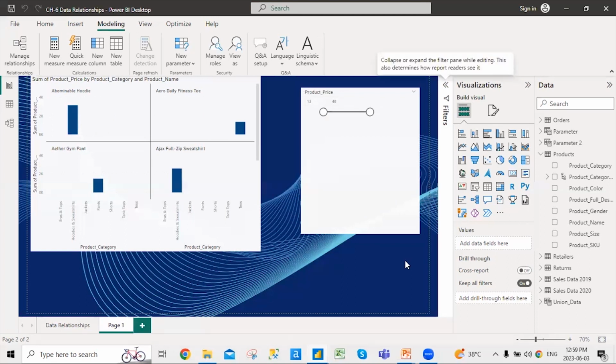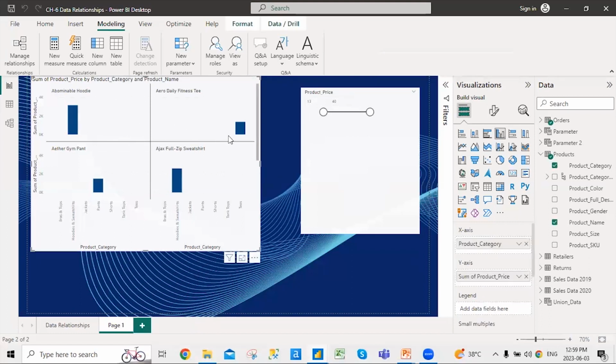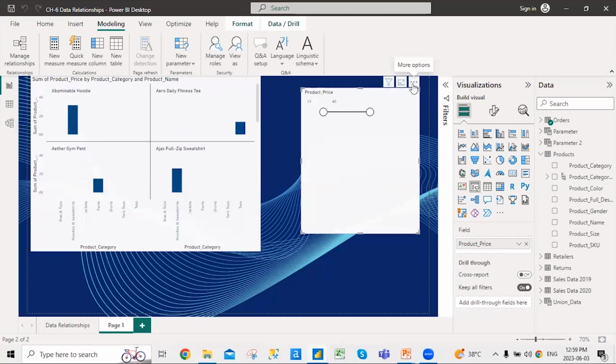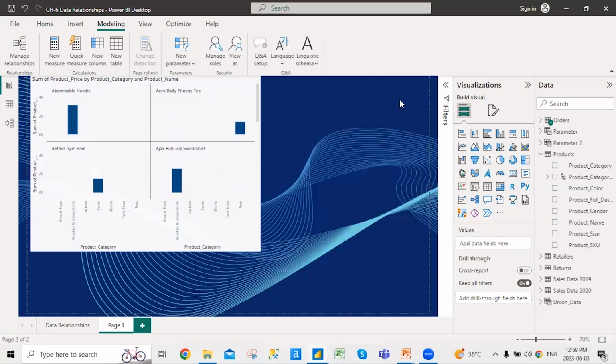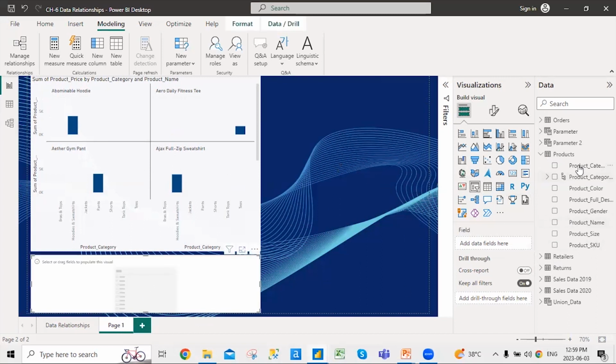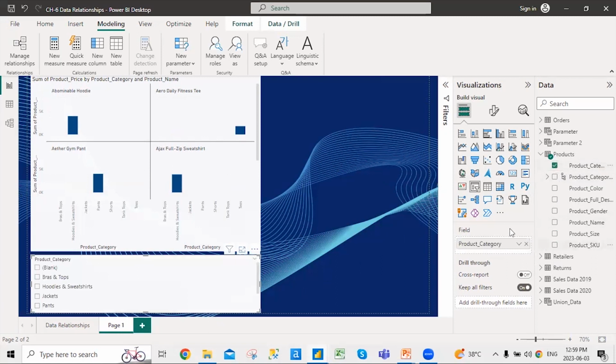So that's a security I have given, that on the basis of product category, I can't filter on anything, or I can't provide a filter on any sort of section. This is something which is secured. Now see, I can't change it. You see, I can't change this. Let's suppose right now I delete this parameter also, and I probably bring a slicer, and I bring a product category over here.